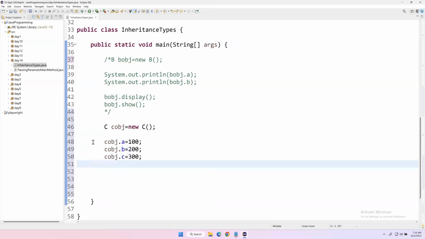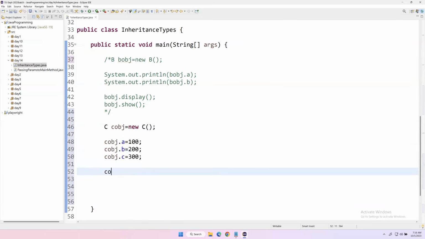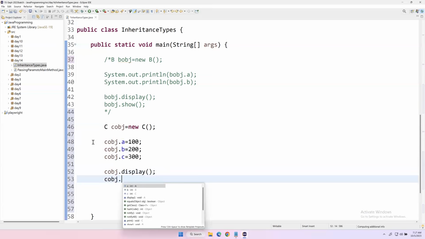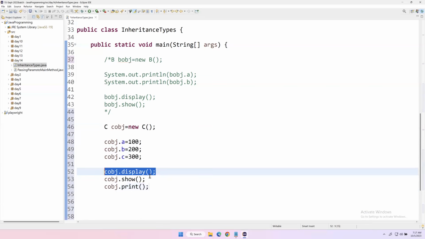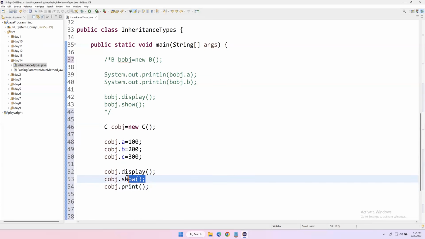In the same way, we are also able to access all the methods from C class. cobj dot, what's the first method? Display. cobj dot show. cobj dot print. The first method actually comes from A class, the second method comes from B class, the third method comes from C class.